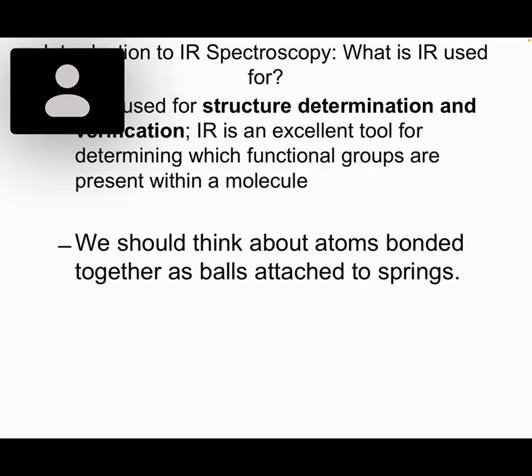So it's a tool for determining the functional groups present. And one of the things that we have to understand about infrared, how it works, the theory behind it, is the idea that two atoms bonded together are not static, right? They don't just sit. Like we might draw them on the paper with a straight line between them, but they're not just sitting there. Those atoms are in constant motion, vibrating back and forth, bending.